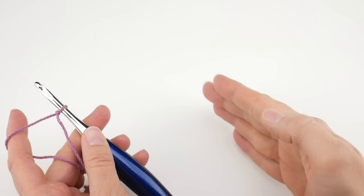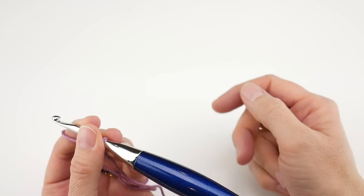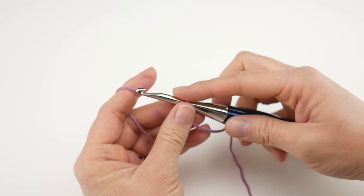Now, if you want a large oversized cloth, you can of course change your starting chain using that multiple that I gave you. Or if you want a small scrubby type cloth, you can make it narrower. So we're going to do 31 chains. To make a chain, wrap the yarn around the hook and bring it through the loop.